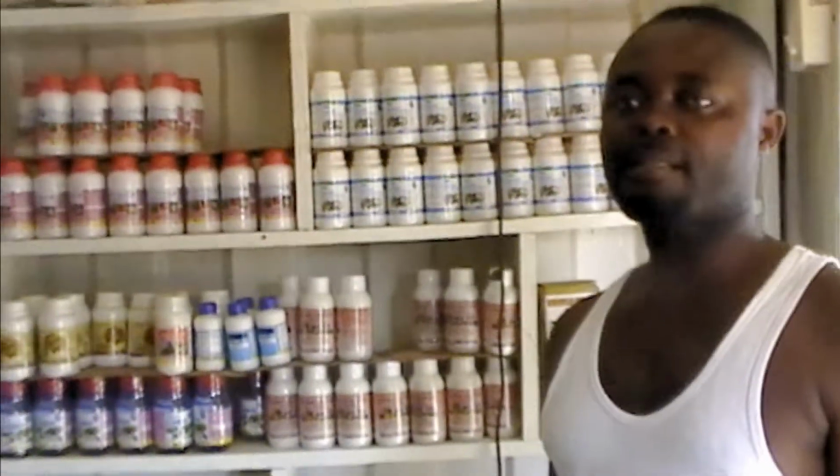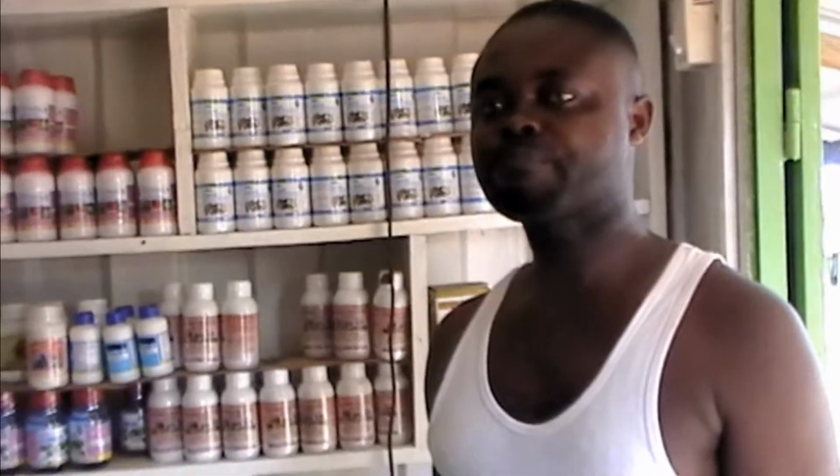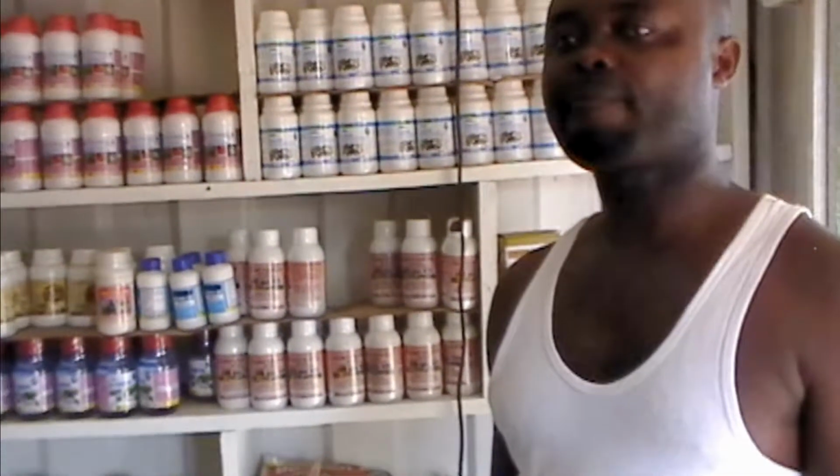While in Begoro, I chatted with a local pesticide vendor named Mr. Boache. So here we are with Mr. Boache. He's a local businessman, merchant, and he operates an agricultural chemical shop. You can see he has an array of insecticides and herbicides and fertilizer and fungicides. And so you were saying that if the farmers have difficulty in reading the label, you will assist them in reading the directions.